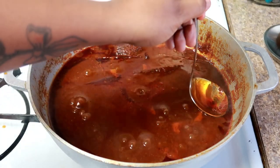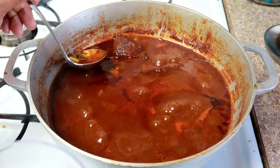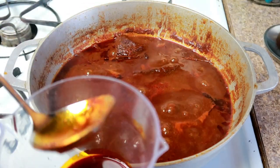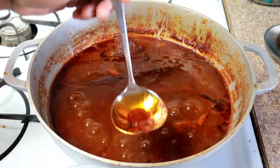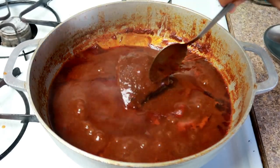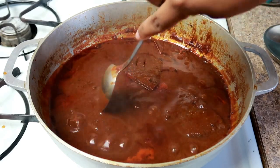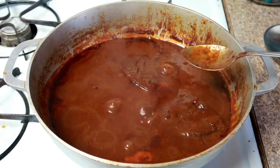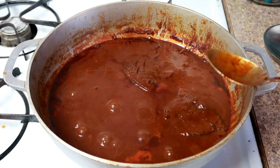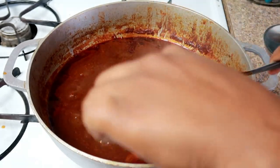I thought it was going to be very complicated and difficult, but it's so easy and straight to the point. Very easy to make. And my mouth is salivating because it smells so good in here. Yes, you guys. Oh my God, I can really see a difference. Yes, it's fork tender. Fork tender, all right?